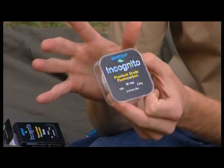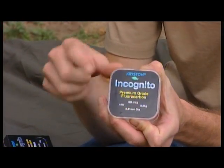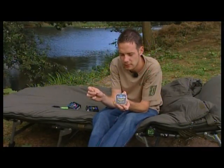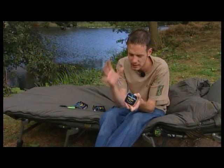It's made from 100% premium grade fluorocarbon. Fluorocarbon has a very similar light refraction to water, therefore once it is actually in the water, it's very, very difficult to see. Now the other thing about fluorocarbon is that it's really, really dense. Because of that density, it's a lot heavier and therefore it sinks like a brick. So it's pinned down to the bottom, well out of the way of them wary carp.